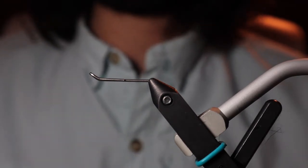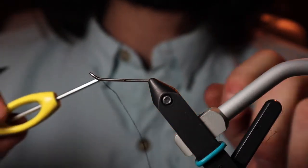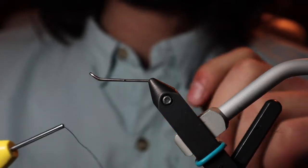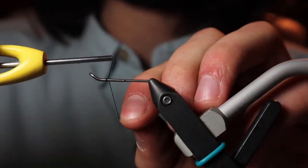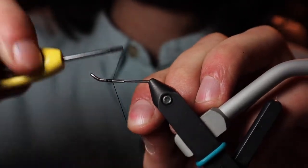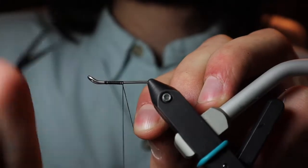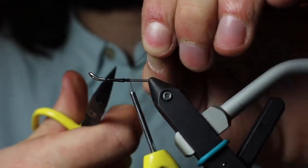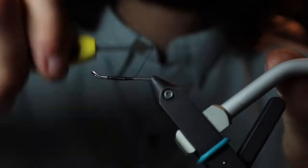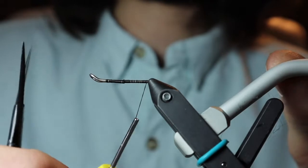Today we're going to be tying up an Exasperator. This pattern was originally designed by Michael Bennett from Seattle for Pacific Northwest Steelhead. We're going to be tying this today on an Aqua Flies 27mm shank, and we're going to be using Uni 8/0 for our thread here. Trim off excess. I'm going to wrap this all the way back.